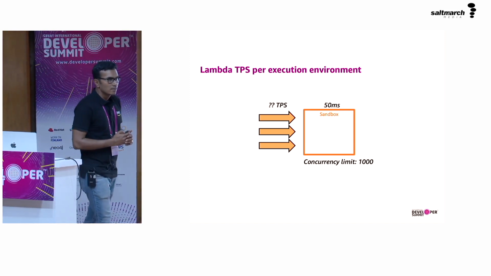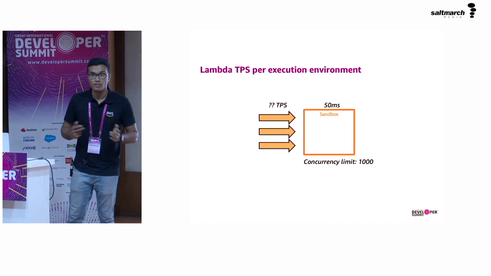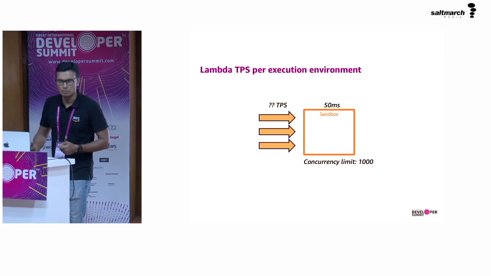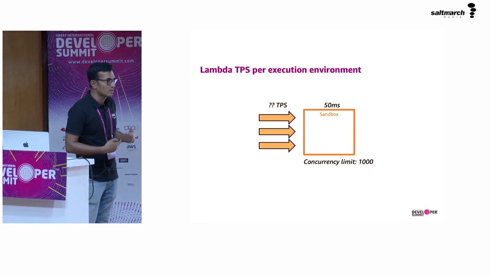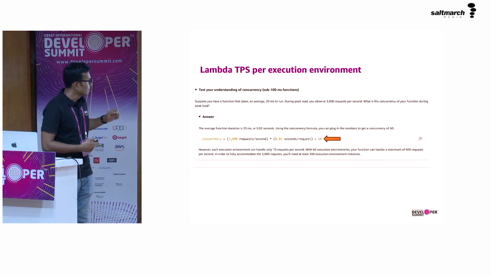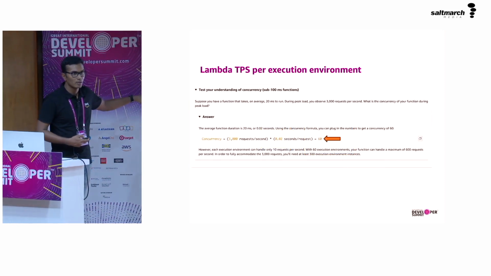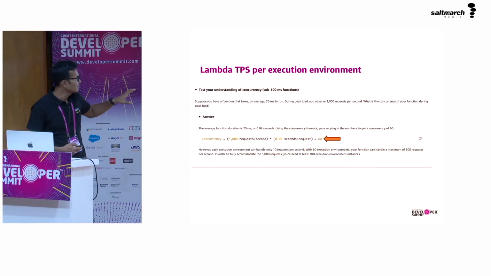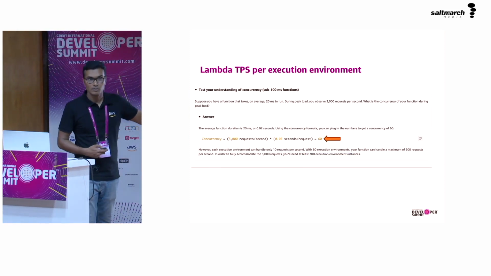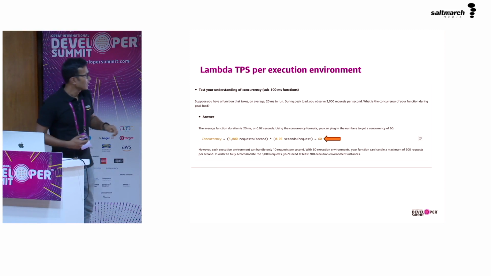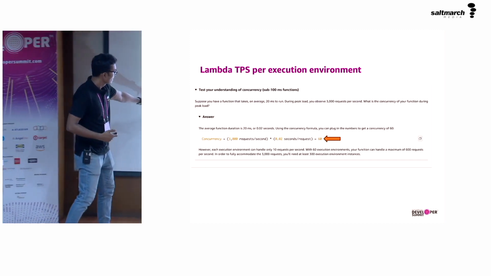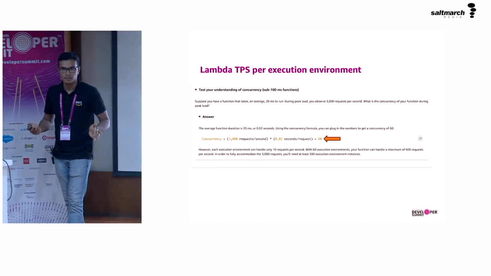But what happens if you have a function which is 50 milliseconds, right, which goes super fast? What happens in this case? Do I get double the capacity or double the concurrency, right? There's math in our documentation which actually talks about this one. So let's say you have 3,000 requests per second, which is taking about 20 milliseconds of execution. Working by that example, you can see the concurrency roughly works out to be 60, right?